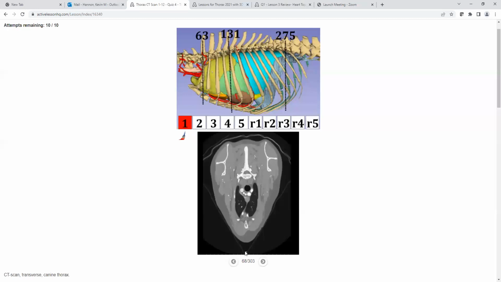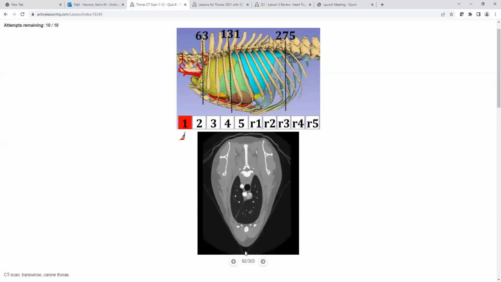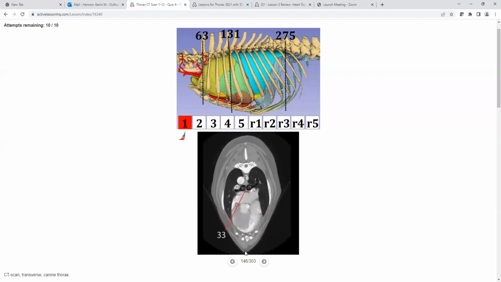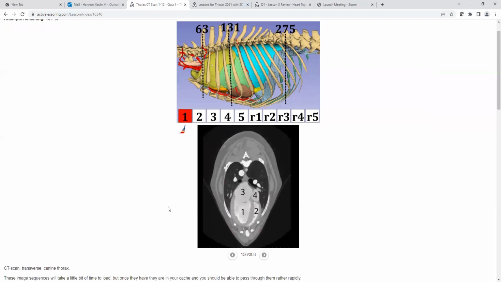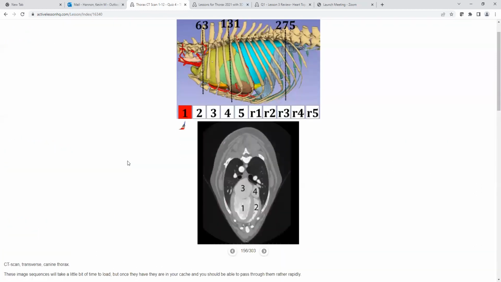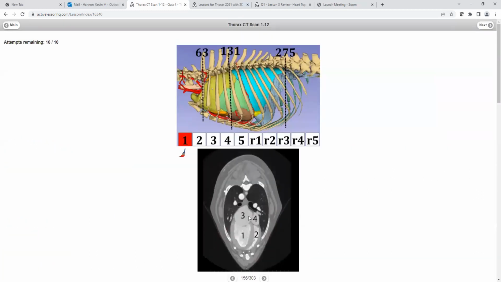Now, let's begin with one of the questions that comes up, and I'll show you how to get started on this, and then I'll share with you a specific question. So let's start out with 1, 2, 3, and 4. And the key to a CT scan is you have to move. There's a lot of important information on here, and I really recommend you read through here about how to do a CT scan, because it talks about it and where things are. But let's begin with 1, 2, 3, and 4.